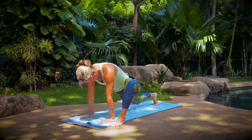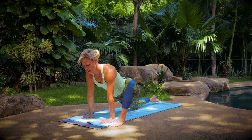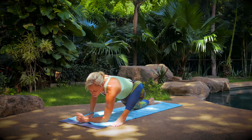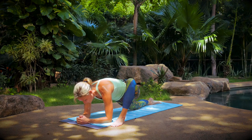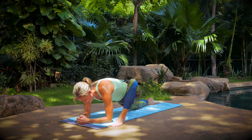So right knee down on the ground. You can stay upright or you can come down on the forearms, just depending on where you're at on this side. Hold here for a full breath. Inhale. Exhale.